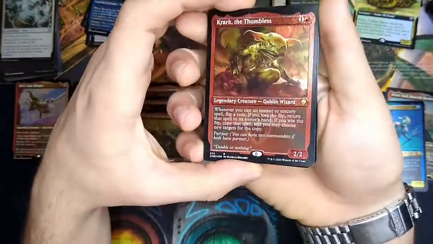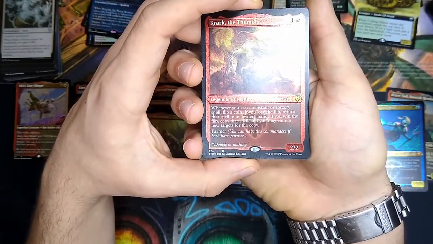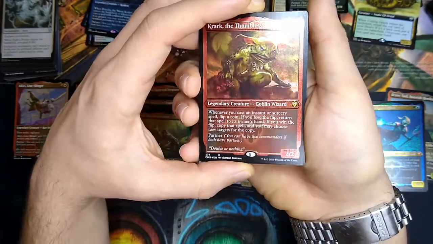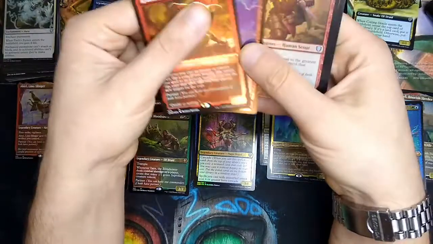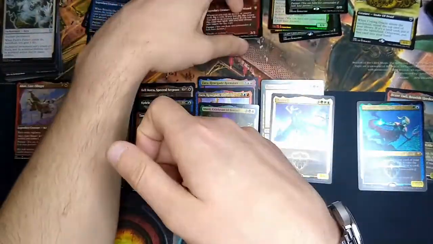Croc. When you cast an instant or sorcery spell, flip a coin. If you lose the flip, return that spell to its owner's hand. If you win the flip, copy that spell. You may choose new targets for the copy. We'll see how many instants and sorceries we get. So these are all of the legends.